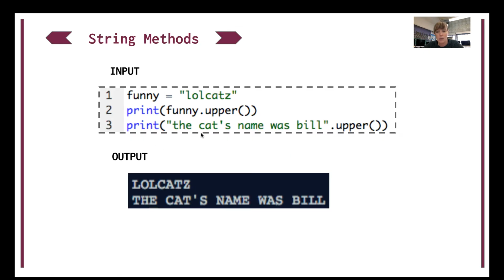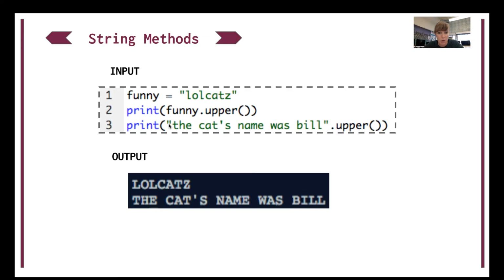Another thing is I can call the method directly on a string itself. I don't have to store it in a variable first. So I can say the cat's name was Bill, and if I say .upper, it's going to put the whole thing in uppercase. So just note the syntax here.